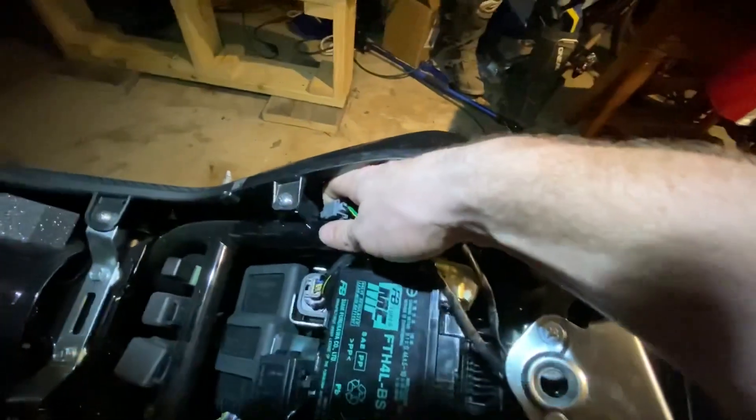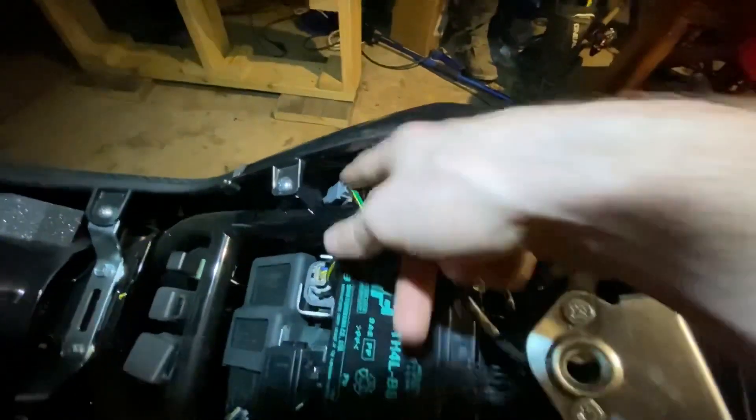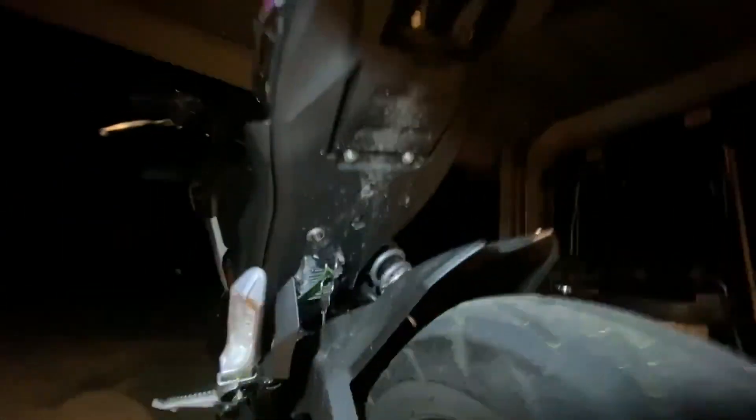Come over to this side and you have your two turn signal wires right here. You're going to come right down in here and push down on that and pull out — you can use a screwdriver or just use your hands. Now with all the wiring disconnected, come down to the bottom and you'll see there are four 10mm bolts right under there that you're going to remove. I like to disconnect the wiring first just so you don't have to worry about leaving a bolt in — you can do it however you want, I just found this way to be the easiest.